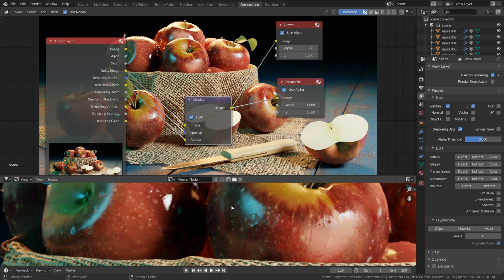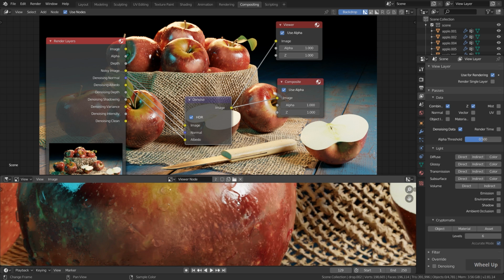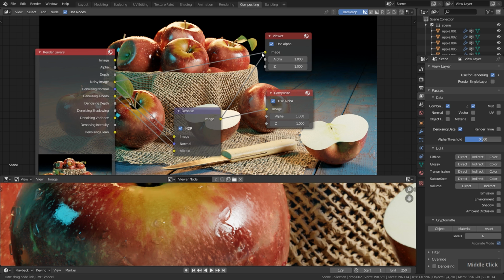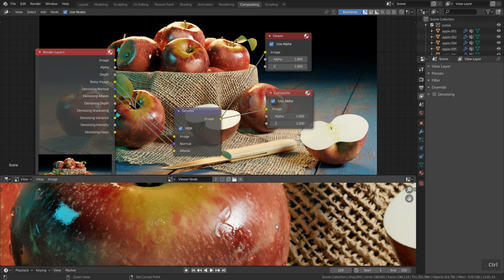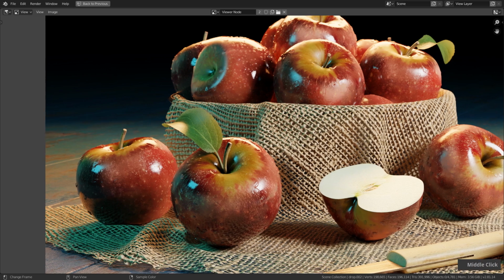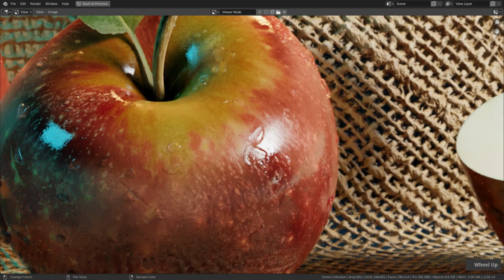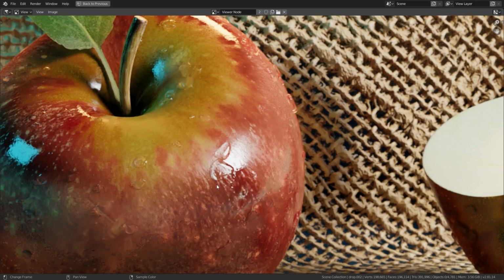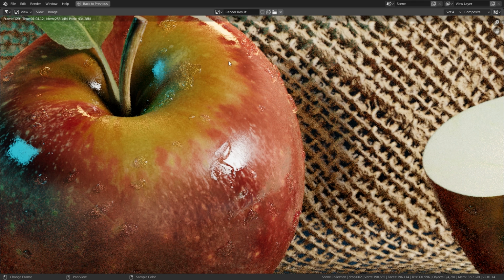So you can see the noise is gone. And let's check down here. So once again, this here was the noisy image, and this is the result with the denoiser. So I think this does a quite good job, but now let's compare it with the other denoiser to see if this actually works better than this denoiser down here. So let's down here hit Control Space to go to full screen. Maybe let's keep zoomed in here so we can see the details. And in order to be able to switch to the other render results, we have to switch up here to the render result.